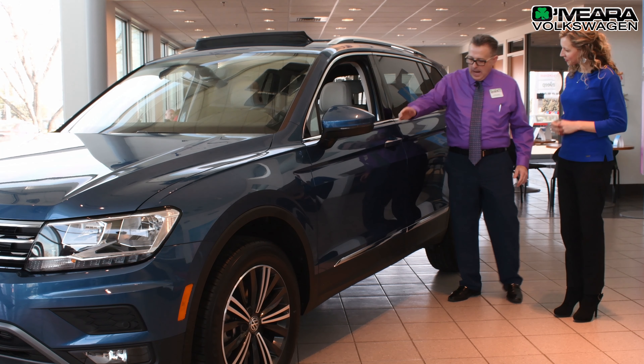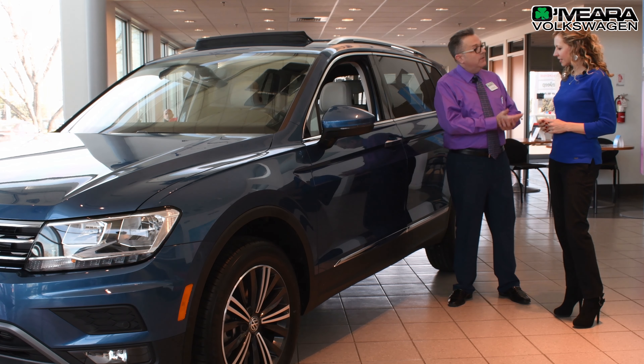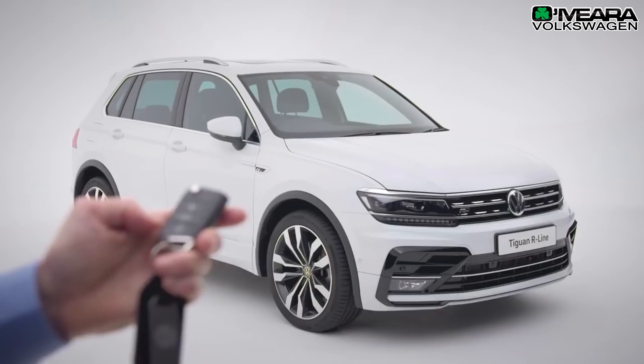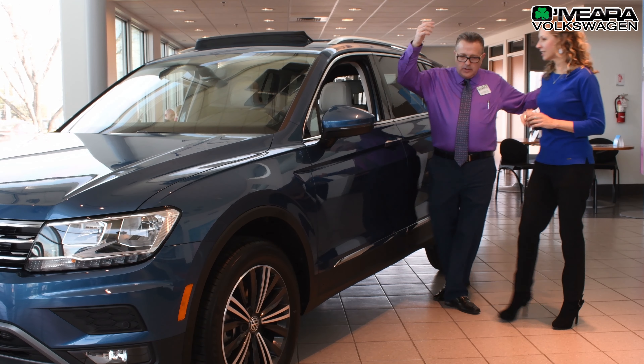So Melinda, this particular car has the Kessy system in it, which is absolutely wonderful because now you can have your key fob in your pocket. She doesn't need to look for it — she can walk up to the car and it will automatically unlock. Or you could use your back to open it.